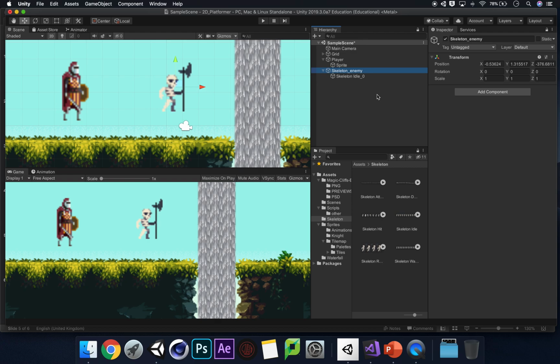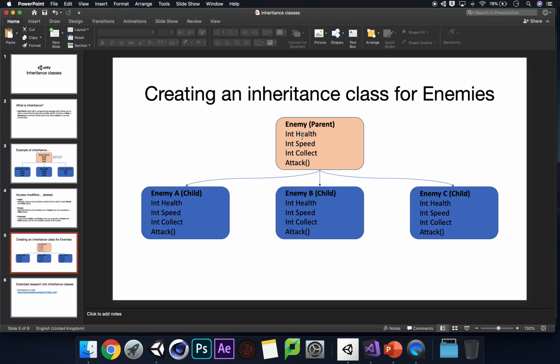But if we have a quick look at the PowerPoint again, if all the fundamentals from the parent, like health, speed, collect, and attack, are working, you're going to have less issues. You can then have as many enemies as you like, all deriving from that main parent, and you don't have to retype anything or copy and paste anything. You can quickly create a brand new enemy and not worry about a thing. It's easy as that. And that's essentially what we want here.